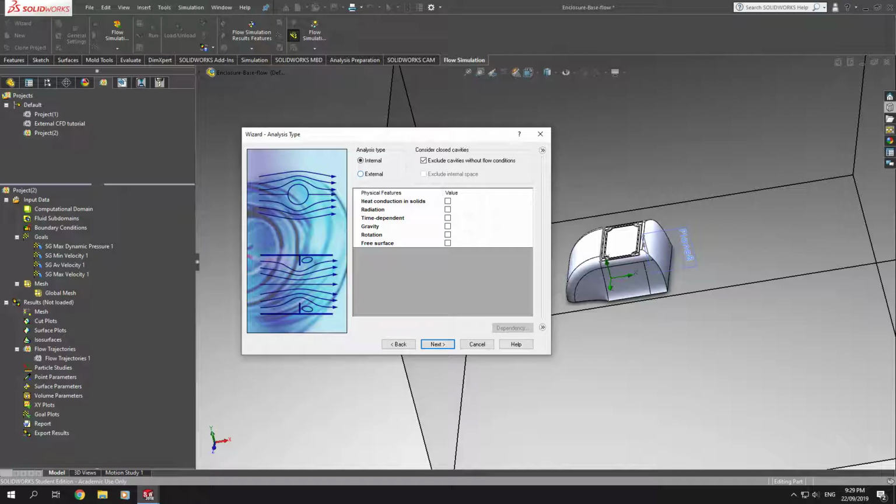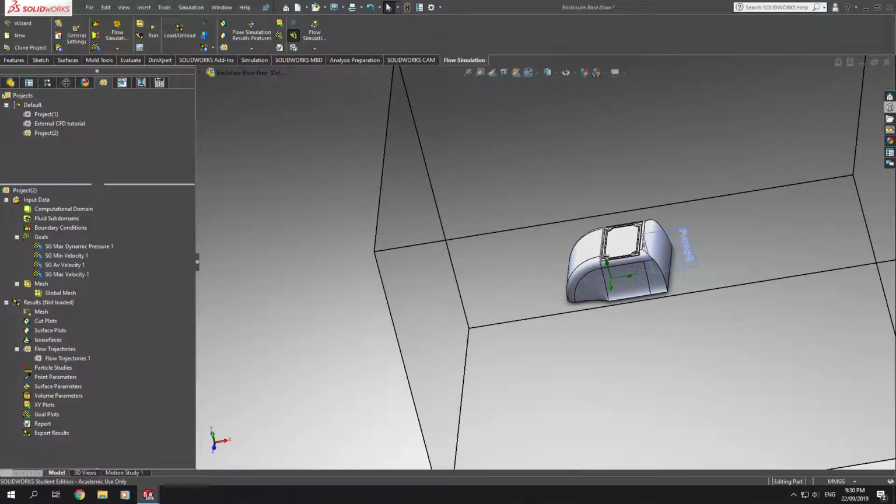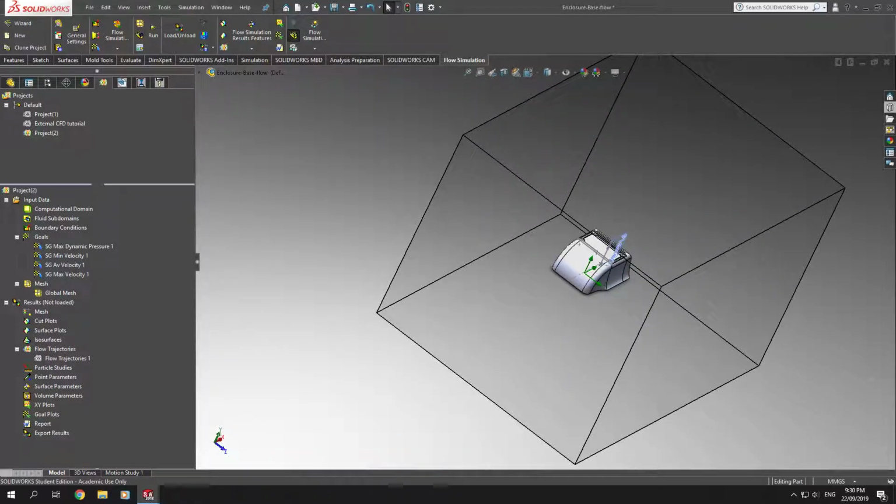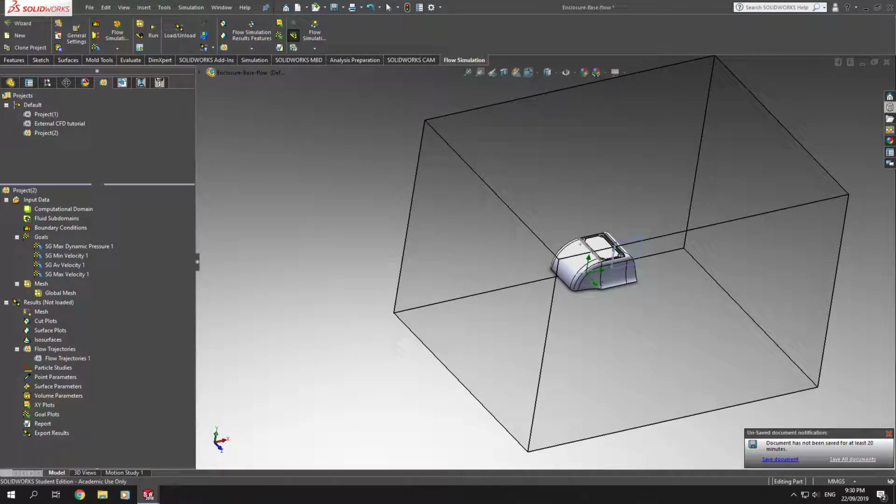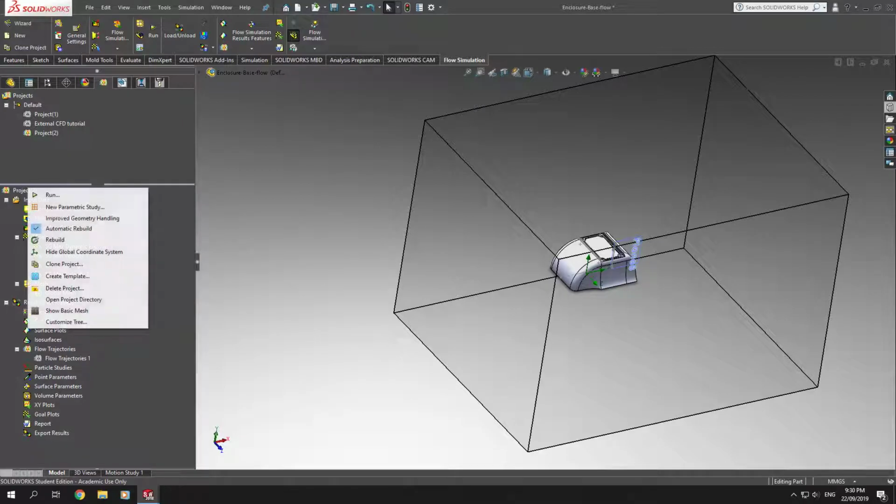Just pick the external, and yep, there you go. Well, you pick your fluid, so that's all the same. Again, computational domain, just size up your area that you want to calculate. Pick your goals, what you want to calculate, and yeah, you just run.